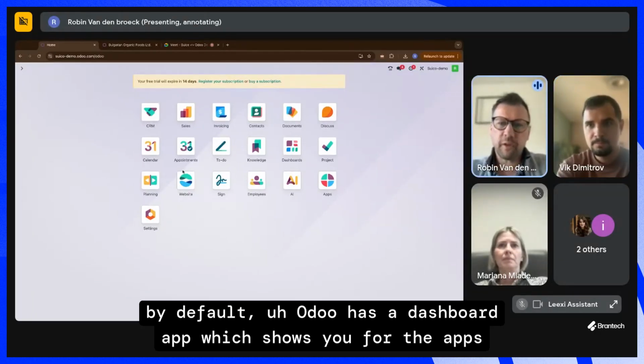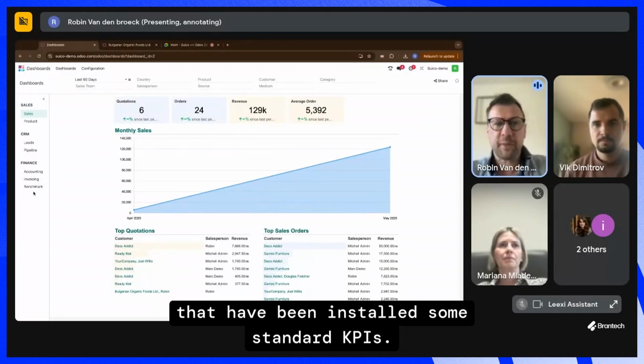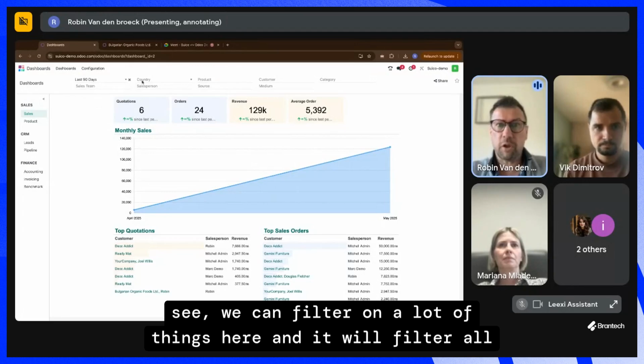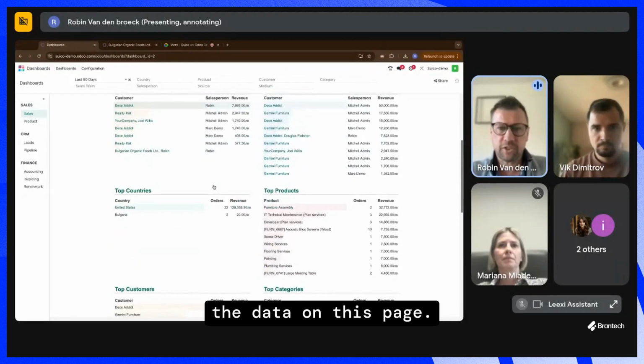By default, Odoo has a dashboard app which shows you, for the apps that have been installed, some standard KPIs. For example, in this case, it's demo data, of course, but we can filter on a lot of things here, and it will filter all the data on this page.